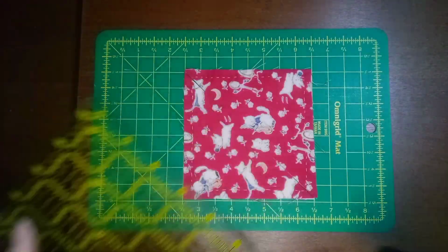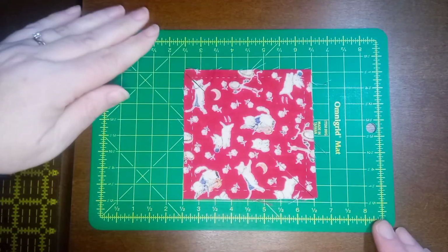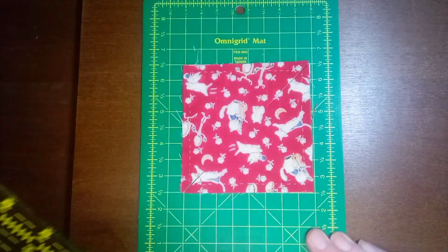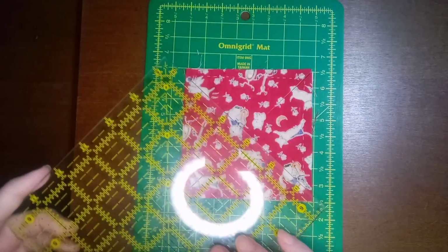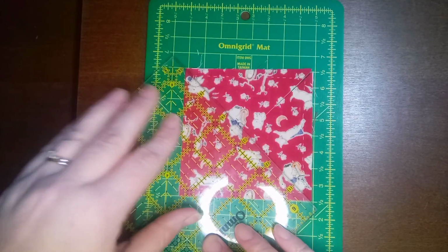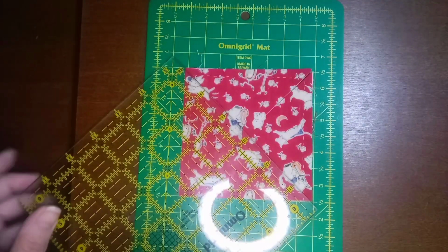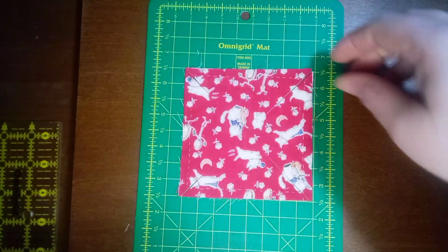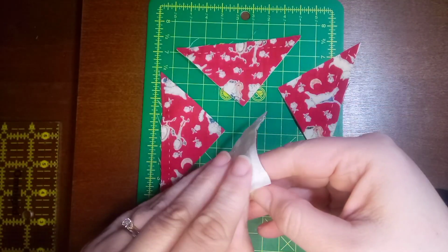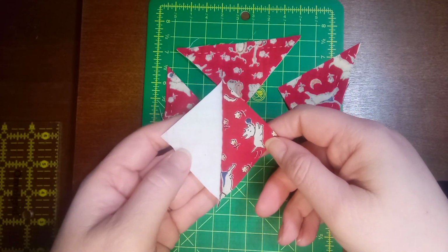Now, being very careful not to shift anything, I'm going to turn my cutting mat so I'm at a better angle. And once again, lining up on the diagonal, we're going to cut that diagonal. Now I have four pieces that have created my half square triangles.